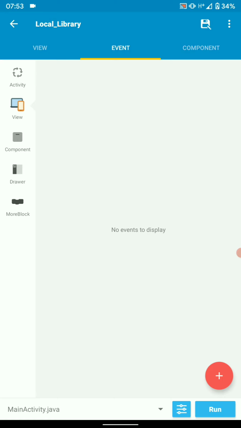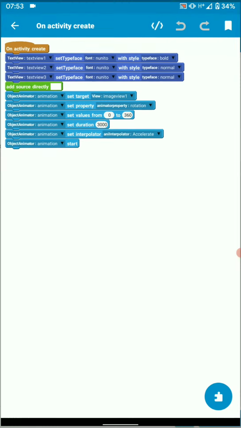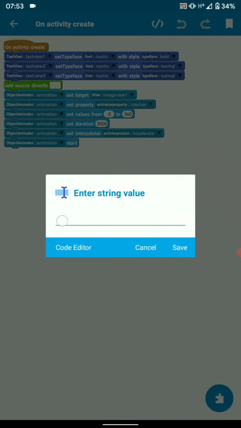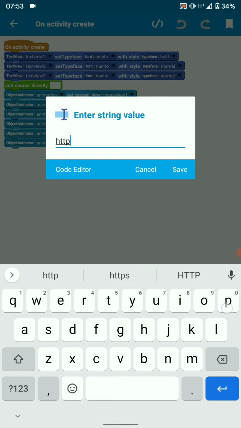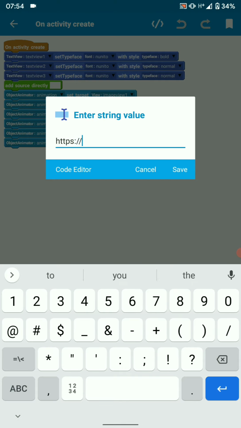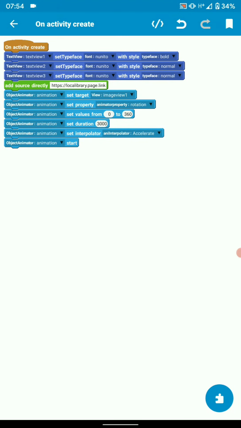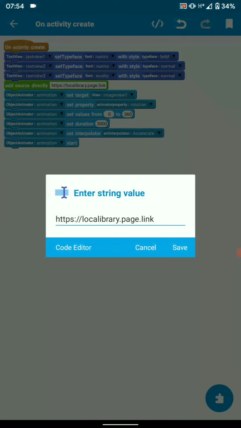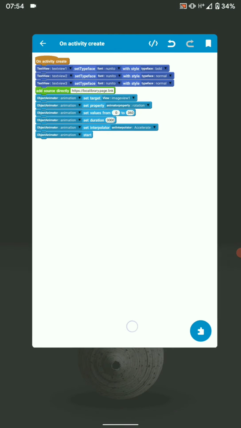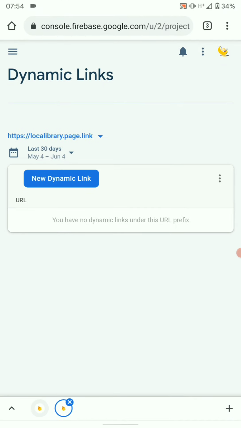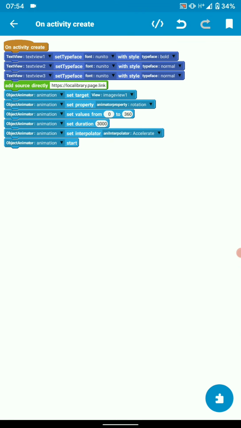In main activity, on create, we need to add it here. So HTTPs, then paste the dynamic link there, like that. So also make sure this is correct, local library.page.link. Okay, so we are done with dynamic link setup.